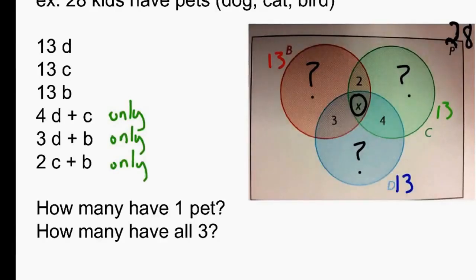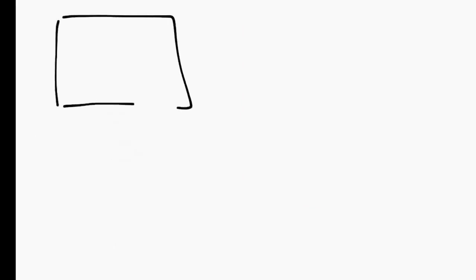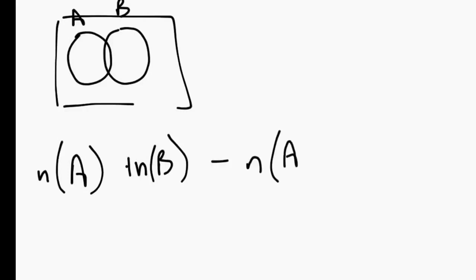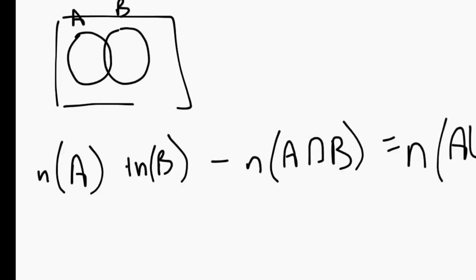So let's look at the diagram first. What they say is, we know using the principle of inclusion and exclusion that we did the other day. When we did one of those, remember we had 2 circles, and instead of just adding up all the areas, we could take all of A, the number of A people, plus all of B people, and then we would subtract the overlap. Then we'd do minus A intersection B, and that gave us how many there was in total. So that gave us the total union.